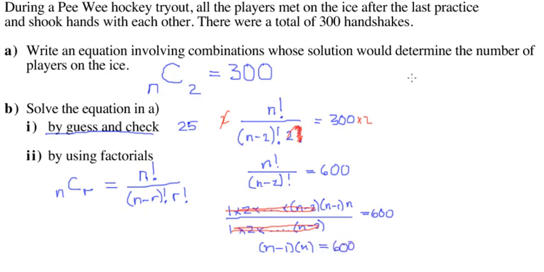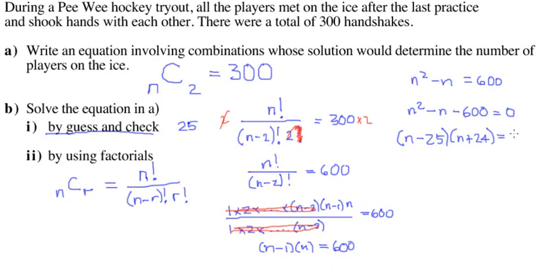Multiply this out, and you get n squared minus n equals 600. Take the 600 over to the left, and you get a quadratic. n squared minus n minus 600 equals 0. Now, to factor that, you need two numbers that add up to negative 1 and multiply to negative 600, and obviously those numbers are 25 and 24. Everyone learns to factor 600 on their grandmother's knee, I'm sure. And so the two solutions for this are n is 25 or n is negative 24.